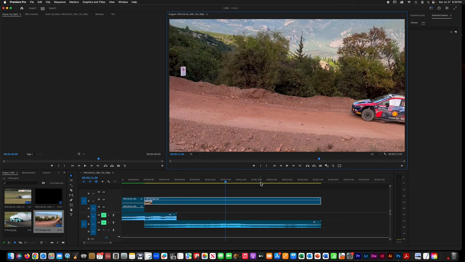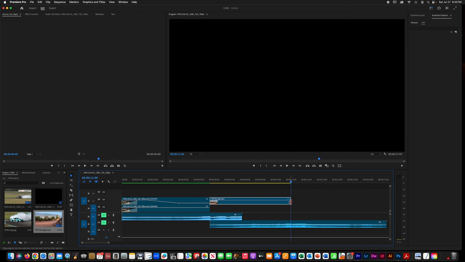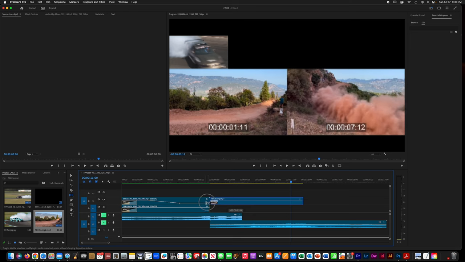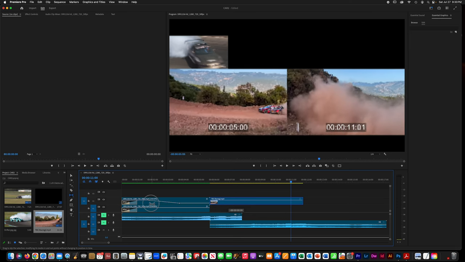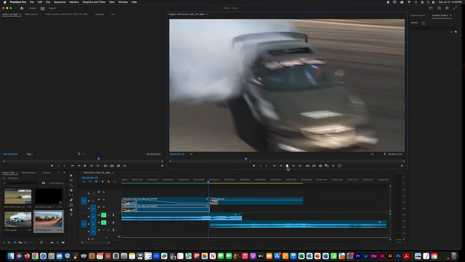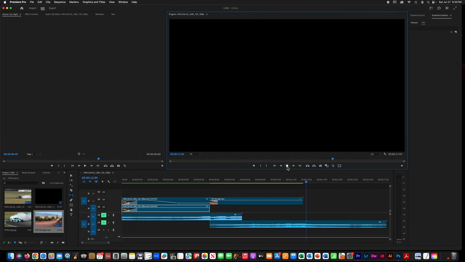There's a couple of ways that you can work around that. You can either just make the car clip shorter so it starts right there. I just want to show you another tool that you can use to do the same thing. So let's go ahead and shorten it from the backside. I want it to be just about the same length as this clip here. If you use this tool called the slip tool, if you click in here and drag, you can make the video start at a later point. So I'm going to pull this all the way out here and drop it. Let's see how that video starts and stops now. Perfect, because I really want mostly just the dirt, not as much the car.